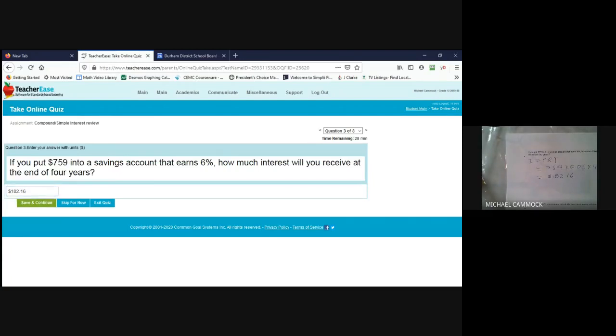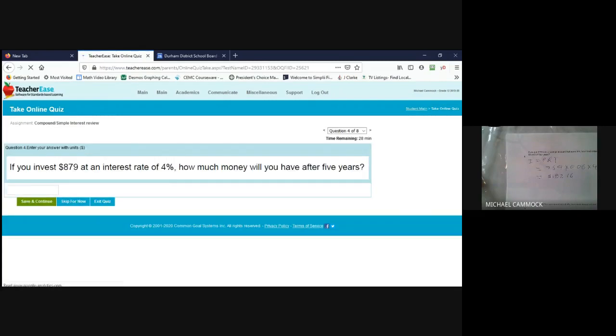Next question. All right, I'm going to ask you now. Read that question. Is this a simple interest question or a compound interest question? You can see the question for yourself. Simple interest or compound interest? Simple interest. Absolutely. It doesn't mention compound. It must be simple. So next question.